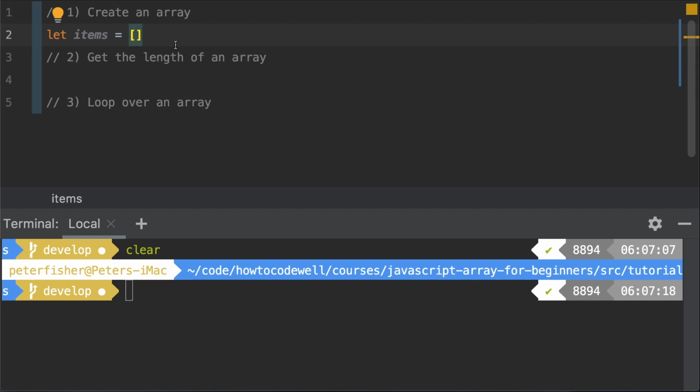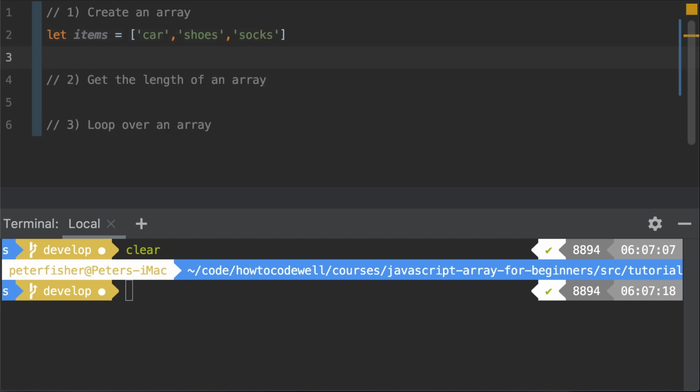So, for example, this could be an array of products. Let's go and create some products within this array. So I'm going to create some strings, and the first one we're going to have car. Then we need to have a comma to define the next value within this array. The next thing we do is we add another value to this array, another product, and this will be shoes. We're going to create a third element. So we're going to have a comma, and this element will have the value of socks.